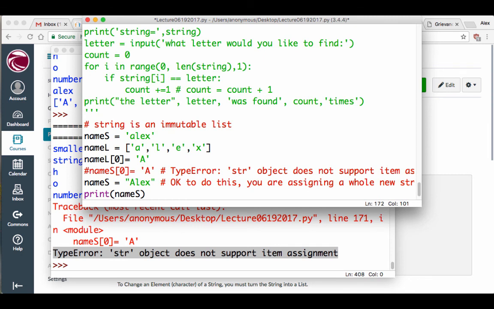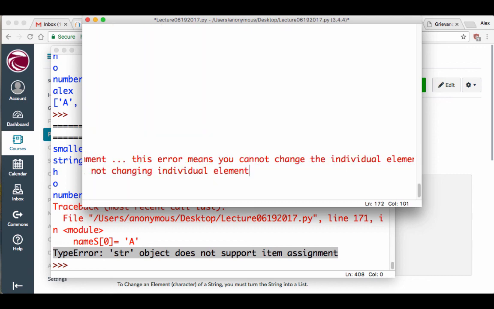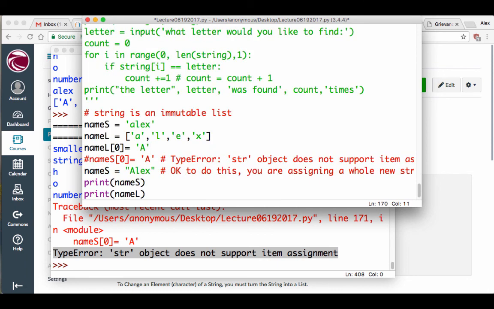So now what I want to do is change the last letter of the string. I want to be able to do this to my string, because I'm not going to manually type things necessarily.